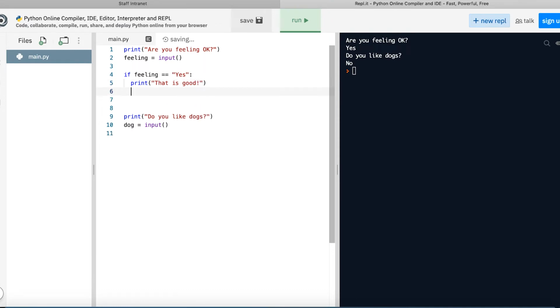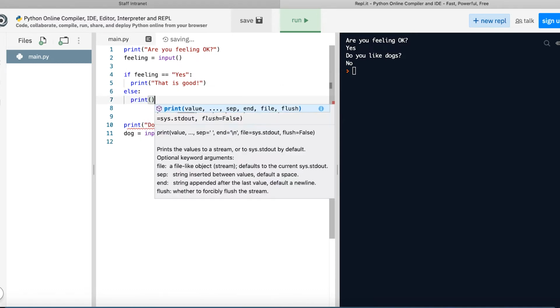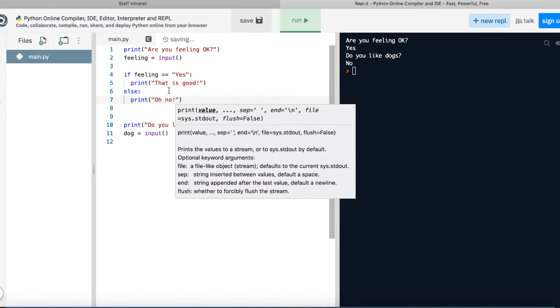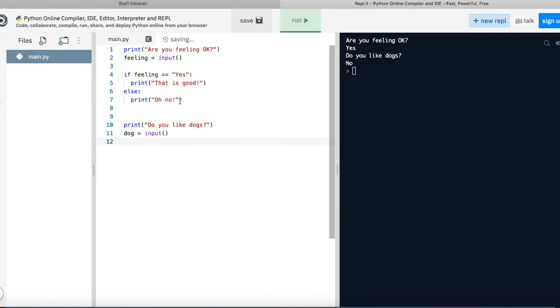The mistake would then be to write my else part here. That doesn't line up. The if and the else have always got to line up going down the page. So I'm manually going to bump my else statement back by 1. Because I put my colon, my print statement's automatically indenting, which is exactly what we want, and I can print oh no. Now your layout must be like that. If you end up with something like that, it's not going to work. Your indentation isn't right. The if and the else must be in line. The print and the print must be in line.